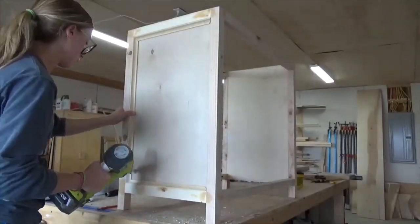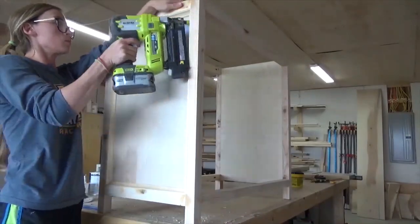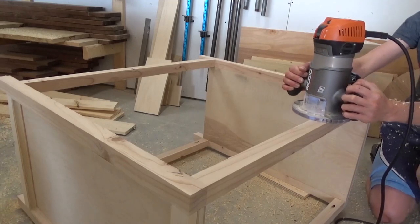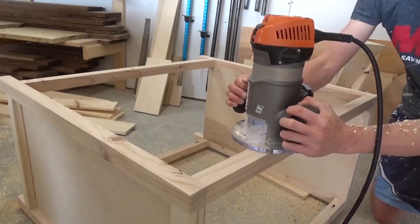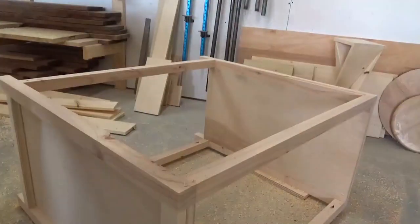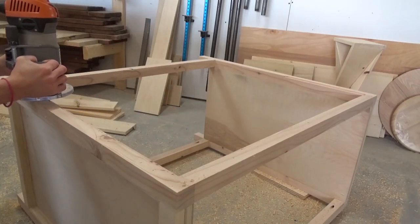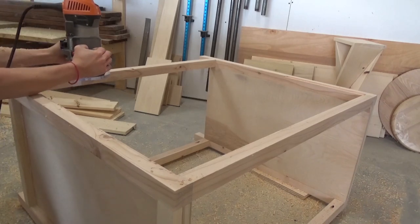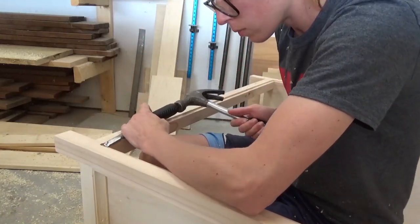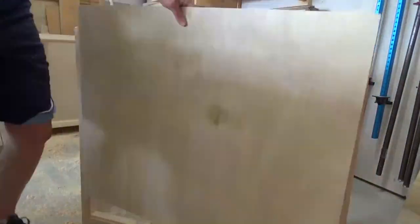Now, finally, things start to look a little different than the dresser build. I really don't like adding backs onto my dresser builds, but this piece needed a back installed since it would open up. I could have just stapled the back directly onto the 2x2 frame, but I used a 3-8 inch rabbeting bit with my router to route out a groove to place the 1-4 inch plywood backer down into so that it would be flush across the back. Once I had routed the groove, I used a chisel to clean up the corners and make them square, then I cut a 1-4 inch piece of plywood to fit and stapled it into the groove.